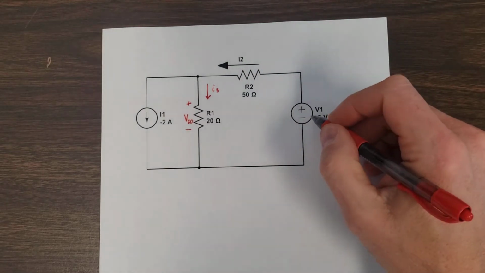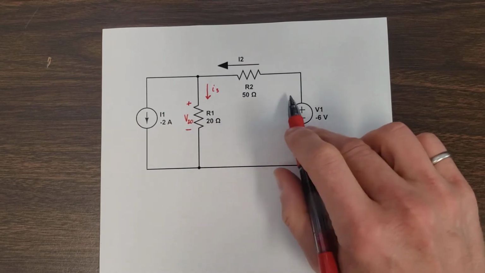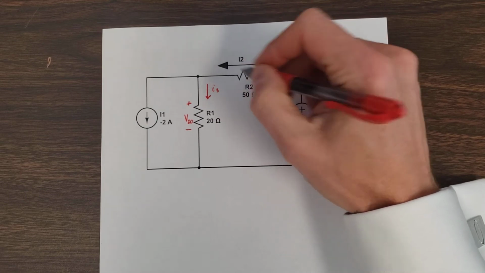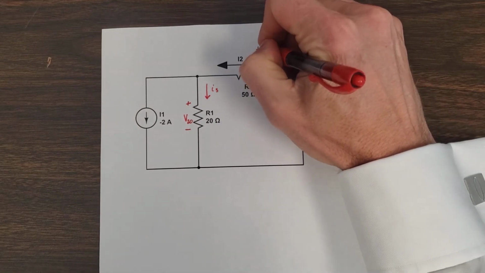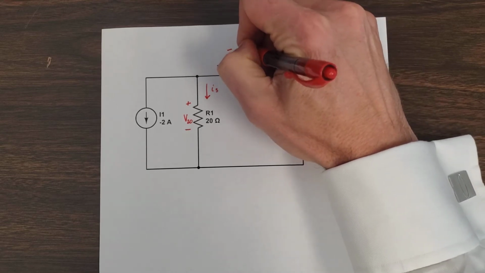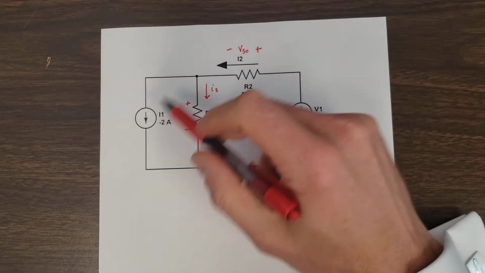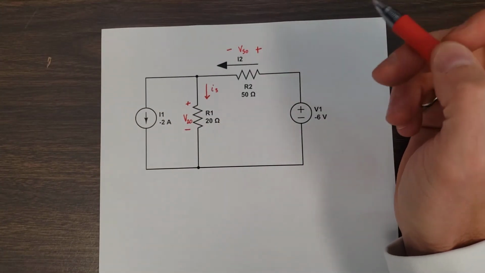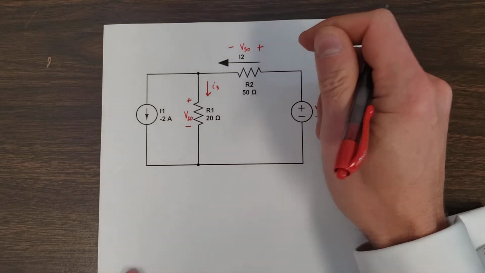And we've got the voltage here, so we're going to end up having a Kirchhoff's voltage law here at some point. But since we've got I2 coming this way, we can get the voltage across the 50 ohm resistor. So let's go ahead and call that V50. Now right now, we don't have a real clear path forward, but we're going to try to write some equations. And if we write enough equations, then we'll be able to eliminate the unknown variables.